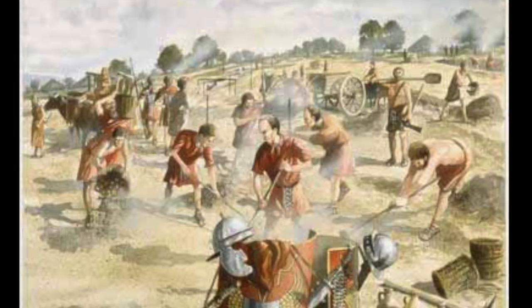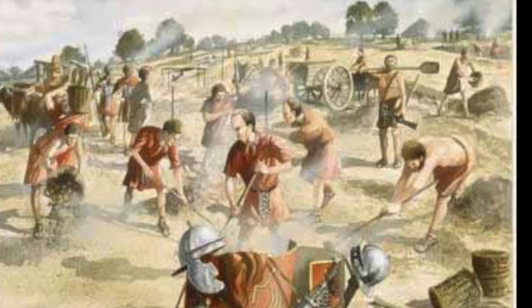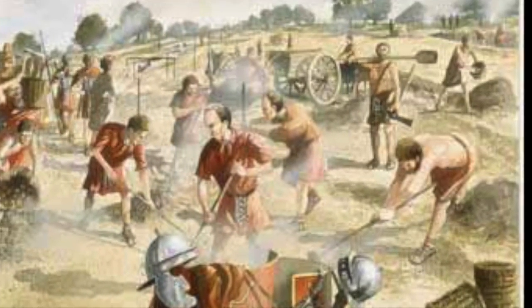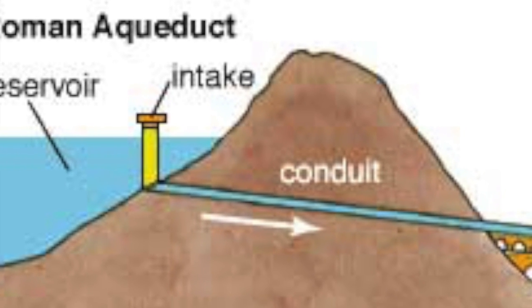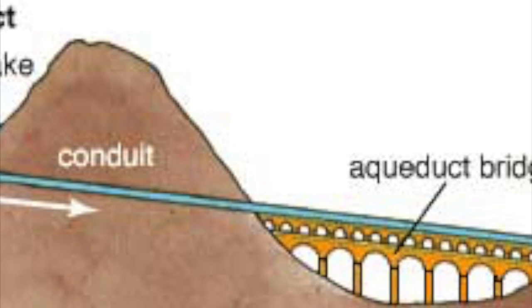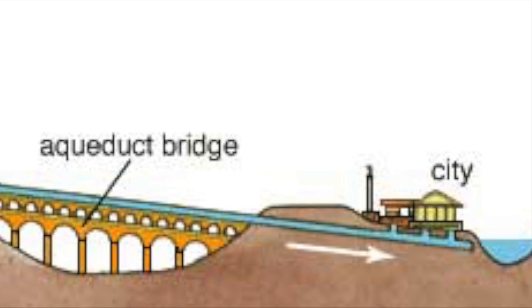The construction of this elaborate water system was a major testament to the Romans' engineering abilities. Aqueducts operated largely without pumps and depended heavily on gravity to maintain water flow. An instrument called a chorobates was used by builders to check the horizontal level of the aqueduct while constructing it. Upon extracting water from springs, the aqueducts carried the water through a filtration system until reaching the city where the water was stored in a castellum for distribution to baths, fountains, or private houses.